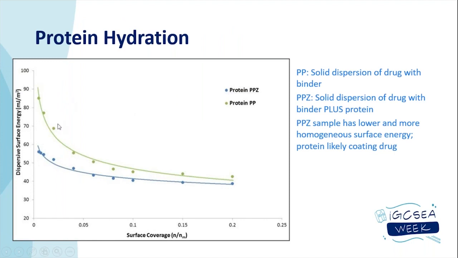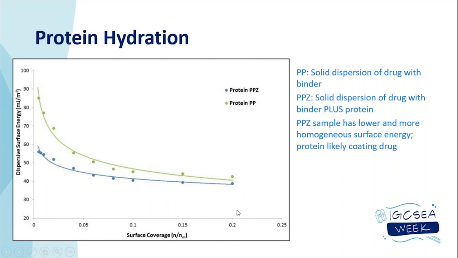What that then allows us to do is get the surface energy, as we see on the y-axis, as a function of surface coverage. When we're all the way off to the left, the surface energy values that we measure are going to be biased by the most energetic sites. Then as we cover more and more of the surface and wet a larger fraction of it, we get more of an average surface energy value. So this has two benefits. Number one, it helps us get a fuller picture of the energetic situation on the surface and allows us to distinguish surfaces that may look similar by other techniques.